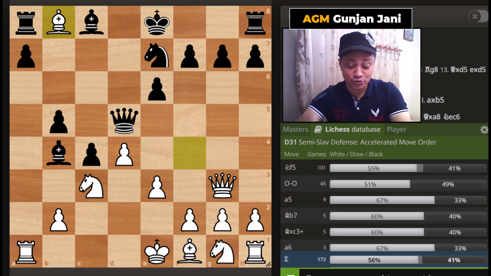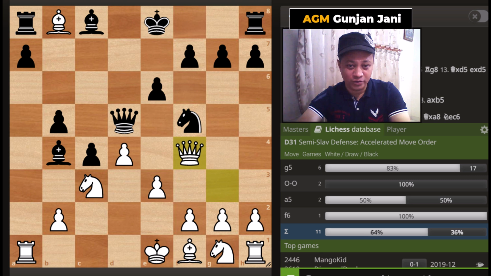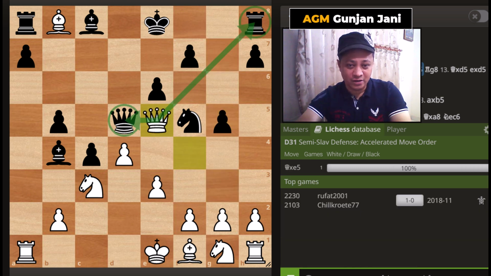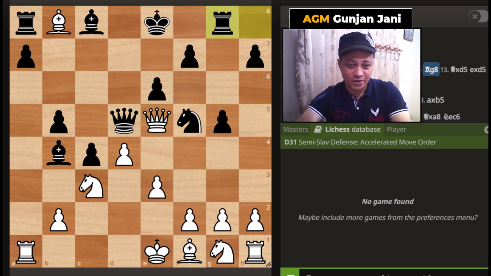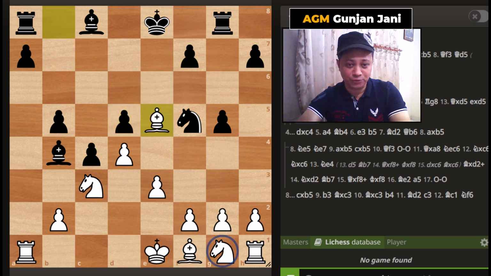Well, the game finished very quickly. My friend plays knight to f5, attacking the queen. I played queen to f4, and after g5, a very simple move, queen to e5, offering the queen trade, which my opponent declined with rook to g8. But then I was more than happy, as after queen takes, pawn takes and bishop to e5, the dust has been cleared out, and at the end it is white who has emerged with a clear piece advantage.